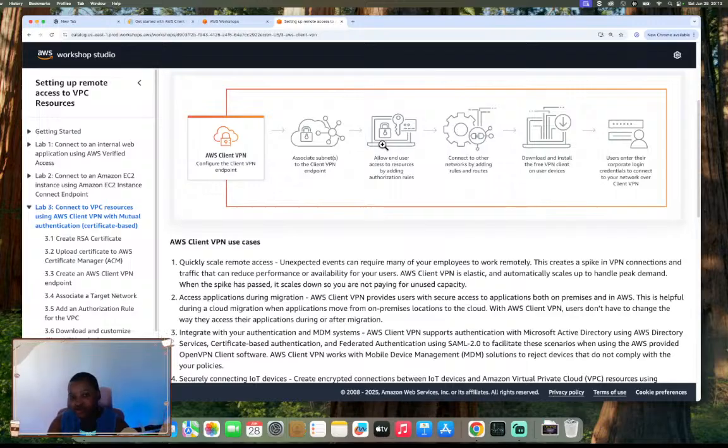So you associate subnets to the client VPN endpoint, and that's where the elastic network interfaces are going to be deployed. And anytime you say elastic network interface, it's like talking about having a network card put somewhere, and you can communicate to and from that network interface like a system or something.